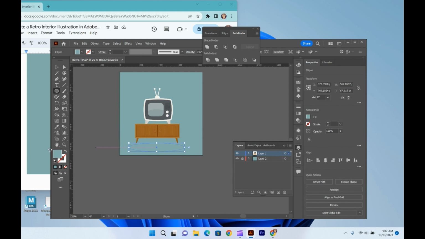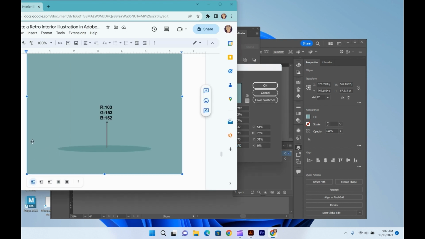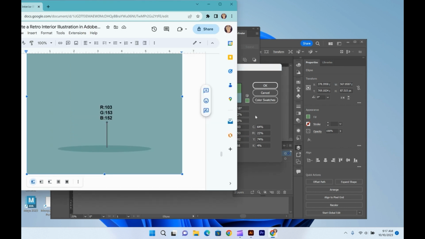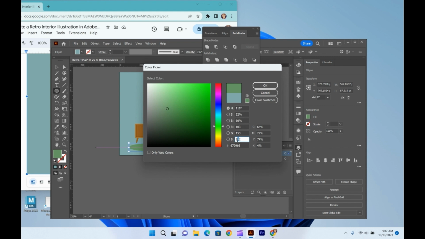And that color is going to be 103, 153, and 152. There we go.